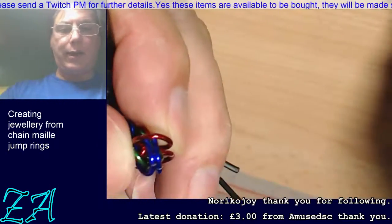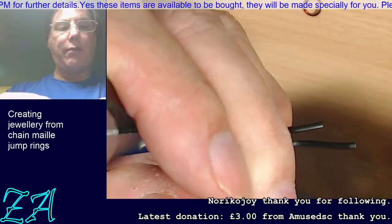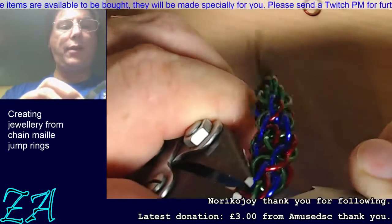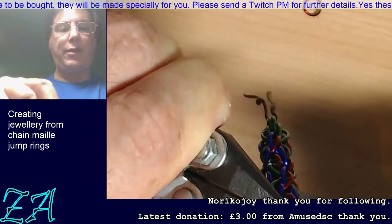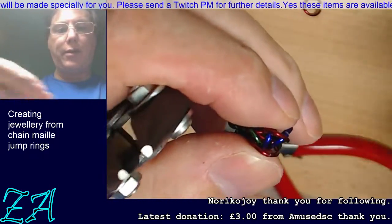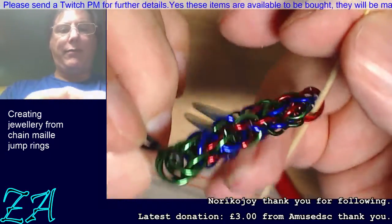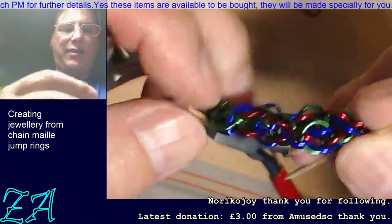And do exactly that same thing again, but on the other side. Purple. Green, red, purple, and closing. Right, well, I'm out of green rings, which is kind of convenient at that point. So let's just grab hold of this. I've got to put a cocktail stick just to hold it. So it doesn't look too bad. The end that I'm working on is raggedy, but once that's held in place, it's not so bad.